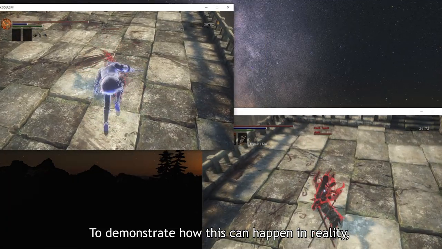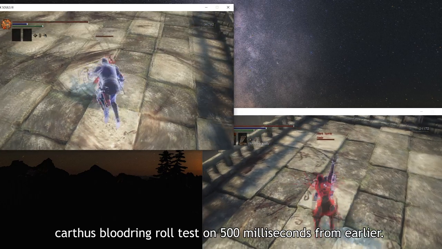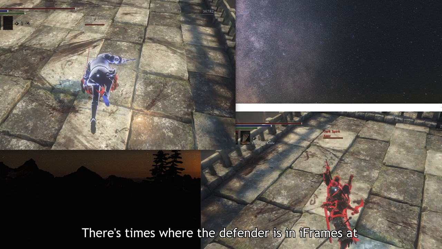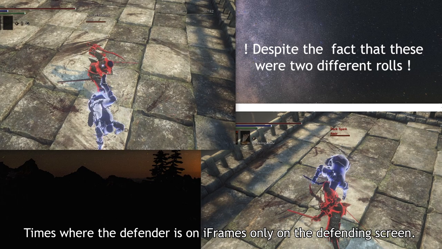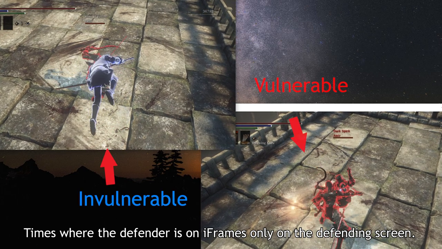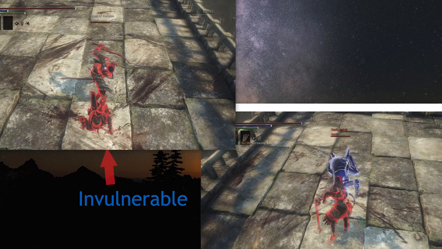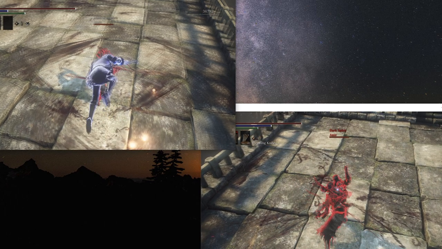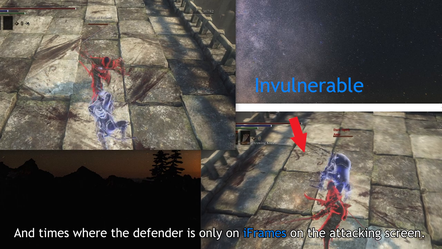To demonstrate how this can happen in reality, observe how this happens with slowed down footage of the Karthus Bloodring roll test on 500 milliseconds from earlier. There's times where the defender is in iframes at the point of contact on both screens, times where the defender is on iframes only on the defending screen, and times where the defender is only on iframes on the attacking screen.